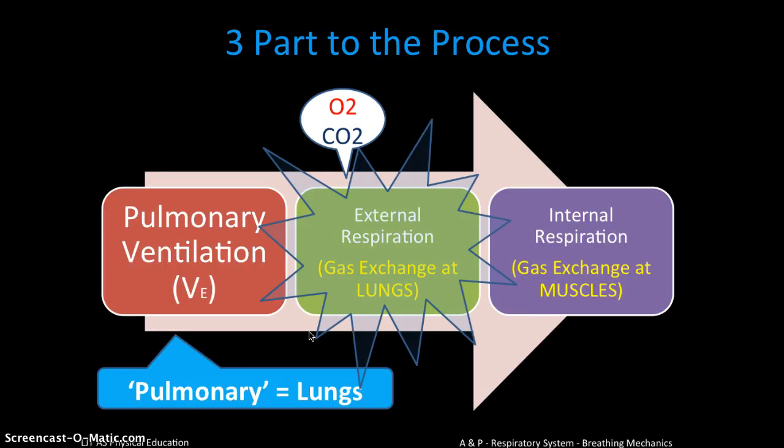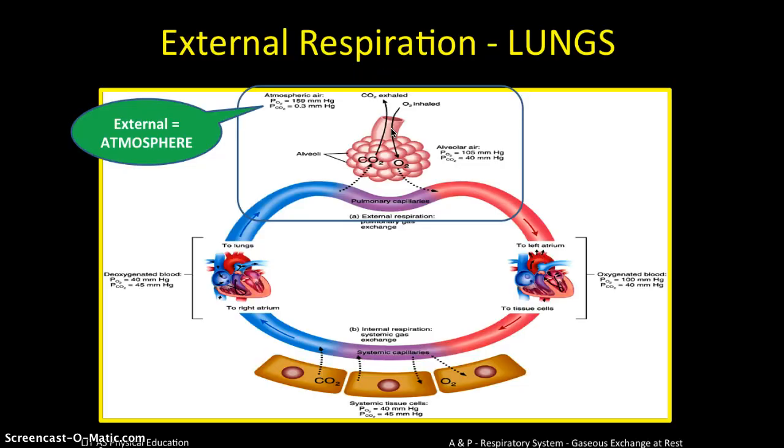So as I said, we've already looked at pulmonary ventilation, the breathing mechanics of getting air in and out of our body per minute. And we're going to look at firstly external respiration and then internal respiration, but at rest. And we're specifically going to look at these two key gases.